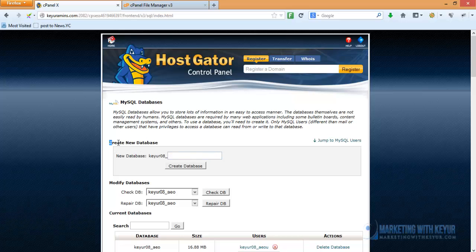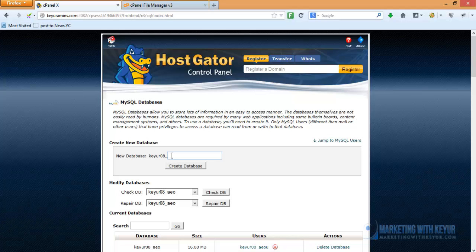So here you can see Create New Database. Under that section you will see a field, and before the field you will see something called a prefix. Prefix is very important because it is helping the system to create tables also and relate them to your databases. Although it is technical, we don't want to get into too much of the tables and the databases. The simple thing is how you can create the databases and the usernames and link them up, and that is all this video is about.